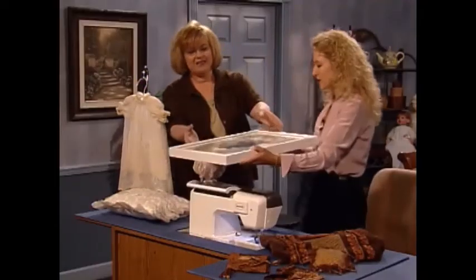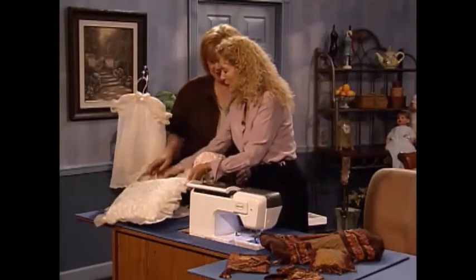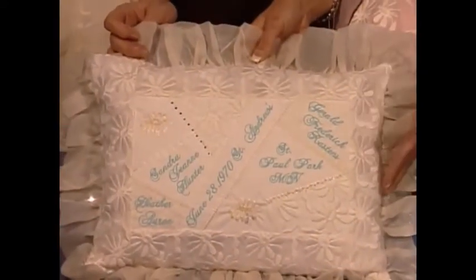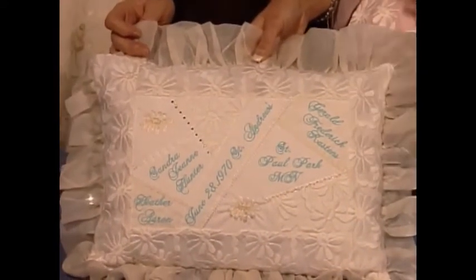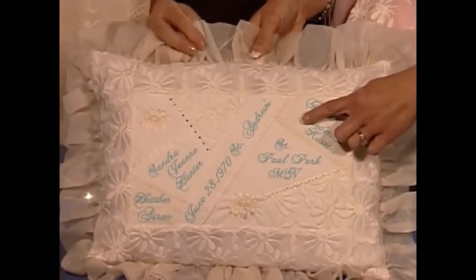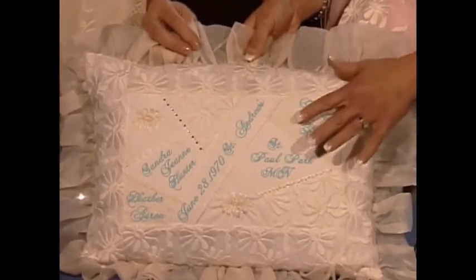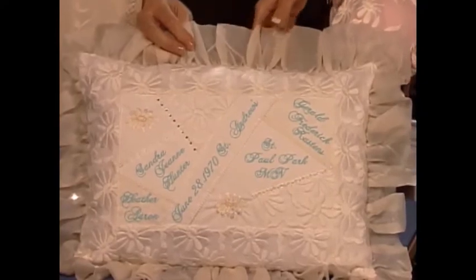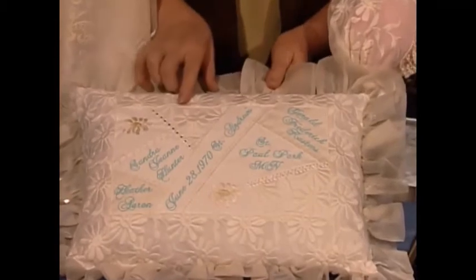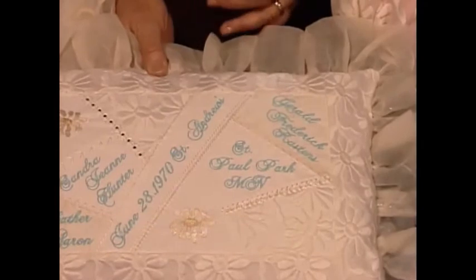All right. Tell us about this pillow, which I absolutely love the story of. Well, the pillow is from our earlier segment as we were working with the wedding dress. As I was taking the wedding dress apart to create the christening dress, I found a piece of rice. So right here in the pillow, I took the piece of rice and I placed it under the organza so that they'd have a little bit of that memory from their wedding day. And that's, again, the color of their wedding, that writing. And you have the bride and groom and the date, and that's the most interesting thing, to have that little piece of rice that got caught in her wedding dress.